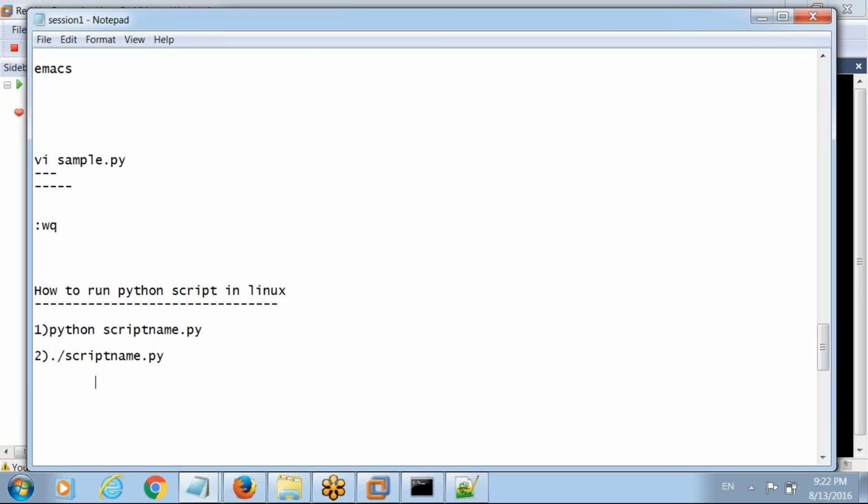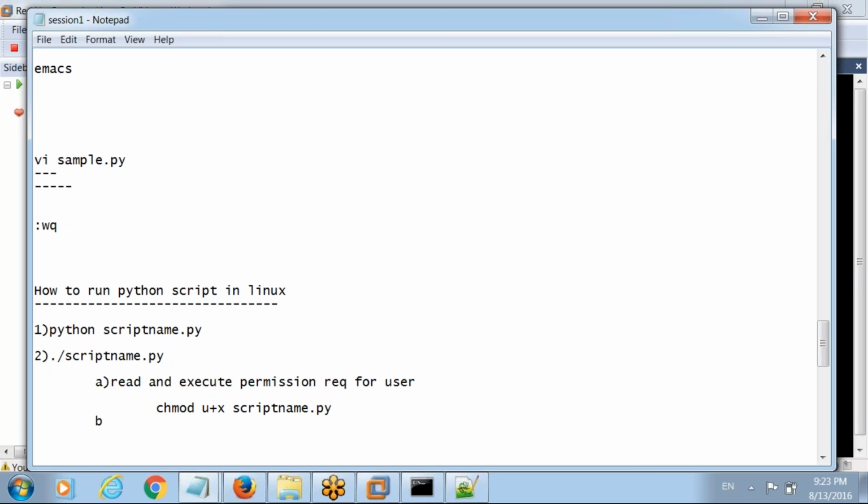But if you are executing the second way, then you should know the permissions: read and execute permission is required for the owner. That means the user, right? So for that reason I am giving only u plus x for the owner, then the script name dot py.